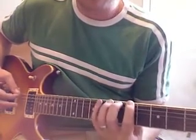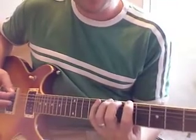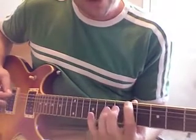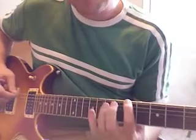Although they are, they're giving you strength in your hand to hold that pinky down, okay? If you have all your fingers down, it gives you more strength than if you're just using your pinky. So, first finger, fourth finger, to get two notes. There we go.